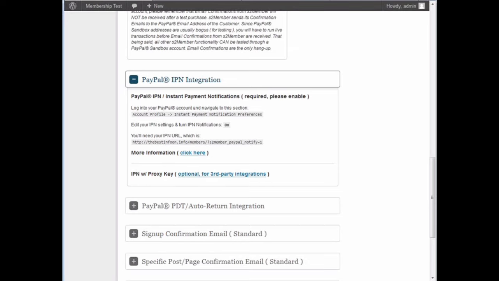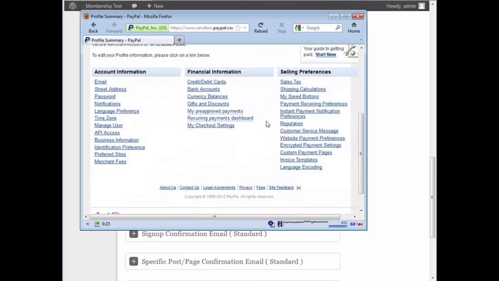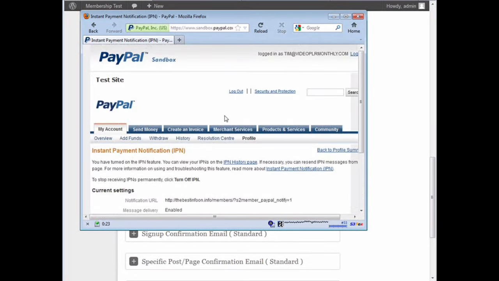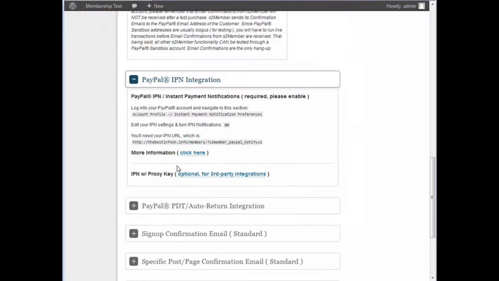Okay, so what you do is you go to your PayPal account. This is my sandbox account, but you need to go to Profile, and then you need to go to Payment Integration, or IPN, Instant Payment Notification. Here it is. Then you need to make sure it's activated. So you can edit the settings and make sure it's enabled, and then you put the IPN URL in here. If you already have this activated and another IPN URL in here, you don't need to put it in. But this needs to be on, and to be on, there has to be a URL in here. As long as this is on and you have some URL in there, this is going to work.